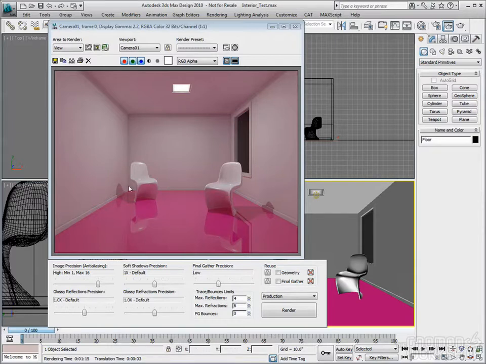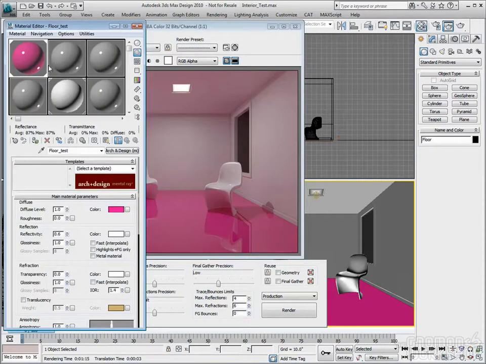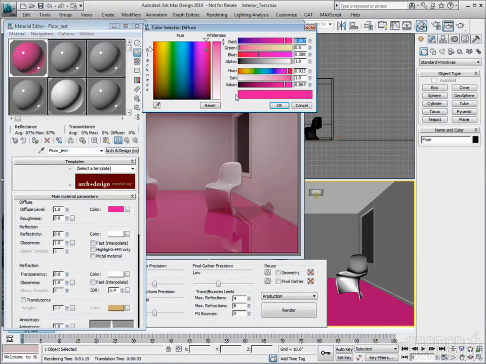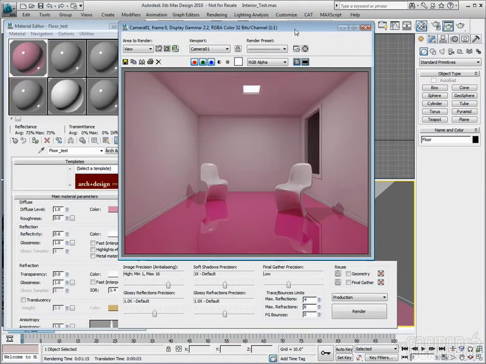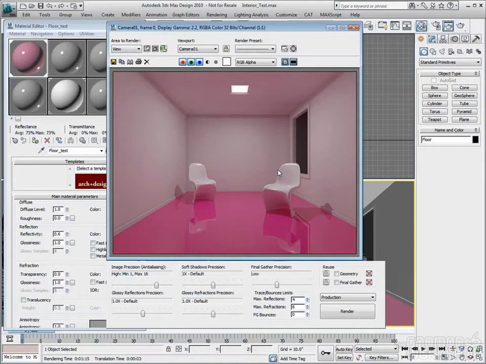As it bounced, it spreads that color around the room because some of that light has picked up that color as it's being bounced. Now there are a couple of things to note about this. One, if the material, or this color, was not as saturated, obviously the color bleed effect would not be as intense. So for less saturated colors, naturally the color is not going to bleed out as much as what you see here.